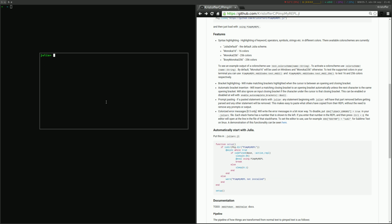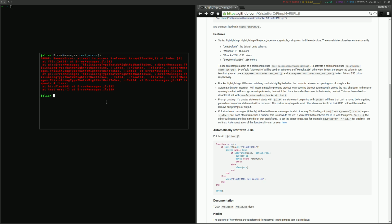Now the last thing I want to talk about is error messages. So I have a function which just prints an error message like that. And there's a few things about this error message I don't like. The first thing is that everything is in bold and in the color red. Now color is good to highlight things, but if everything is color highlighted in the same color, then nothing is.